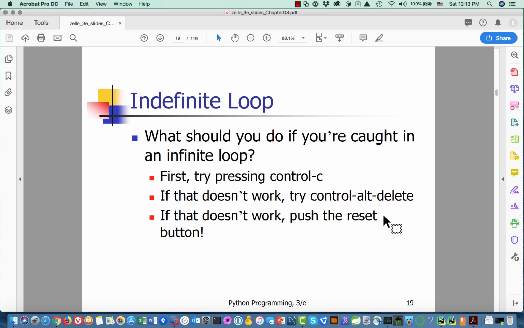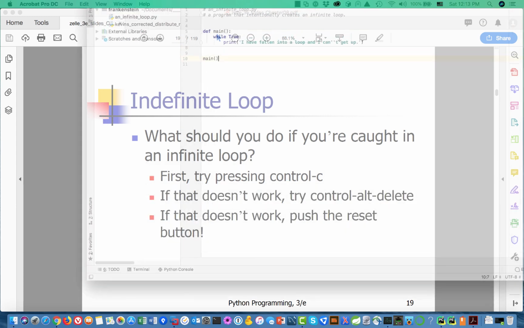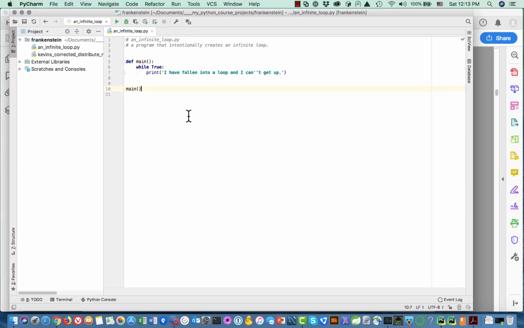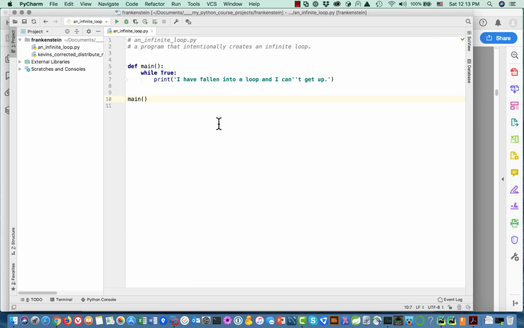Now, for us, we're using PyCharm in our course. So what I did is I made a program ahead of time. I put this into my mad computer scientist experimenter project that I call Frankenstein. It's called an infinite loop, and it gives me an opportunity to show you a pretty interesting construct.